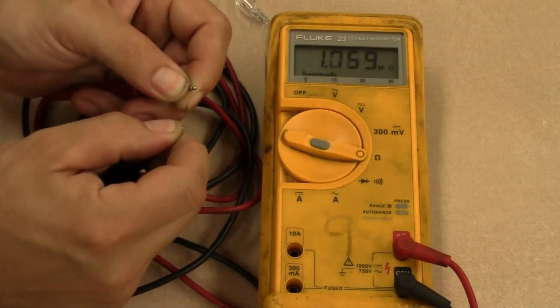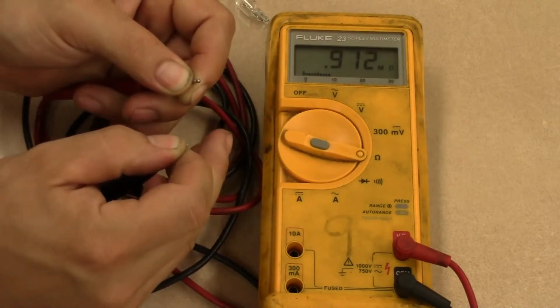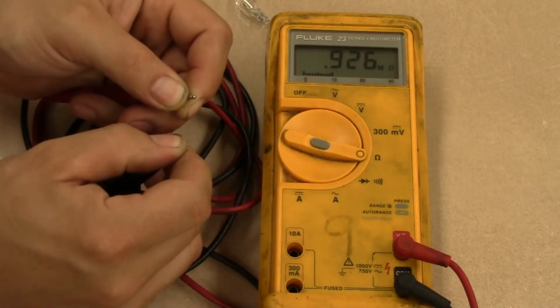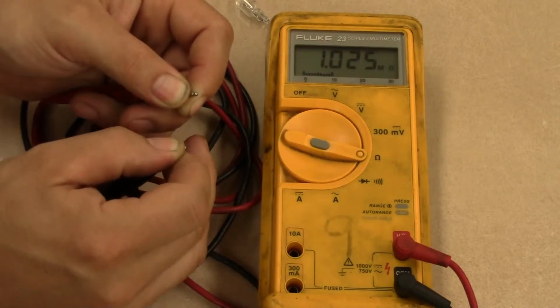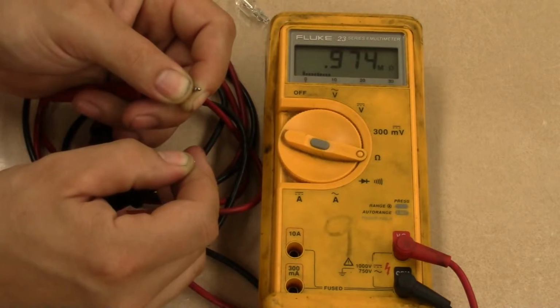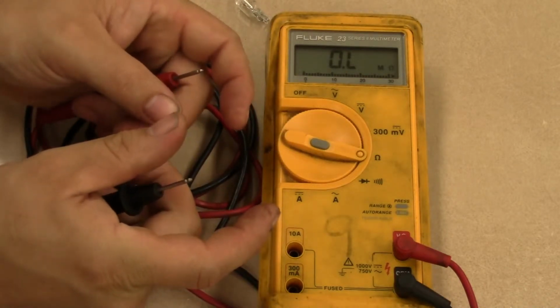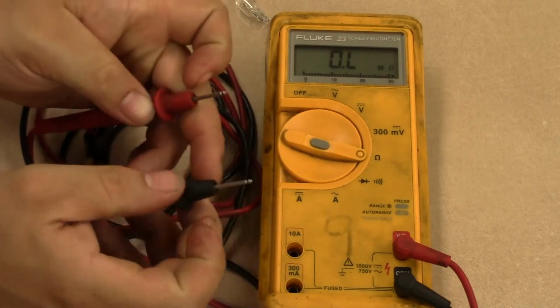So what that means is that I have to take my reading and multiply it by 1,000,000. So right now my body's resistance is ranging from 1,000,000 to 900,000 ohms. And then if I let go, it goes right back to the over limit scale.